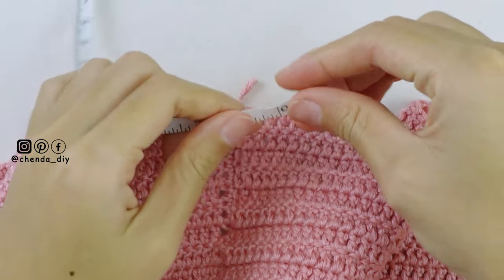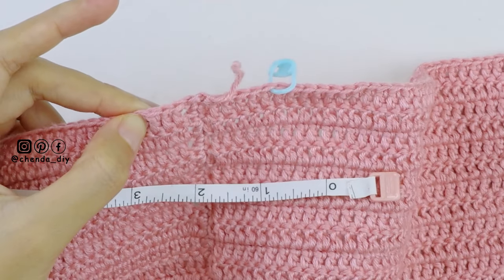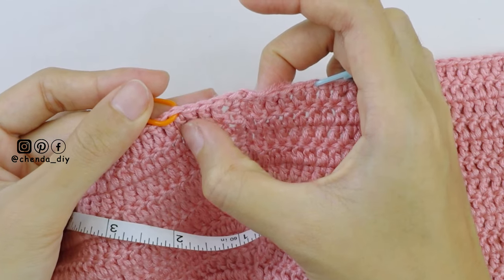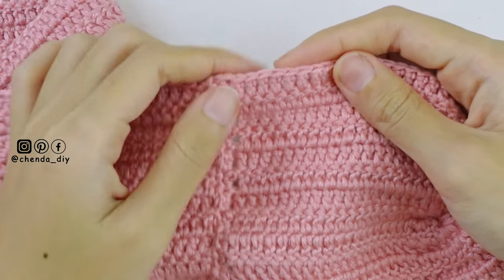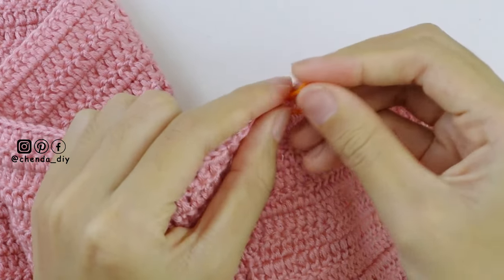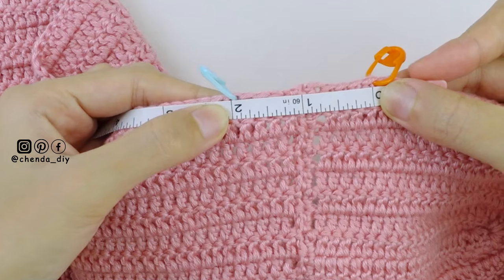And then start measuring again from where we marked until you get 2 inches, and use a stitch marker to mark at that 2 inch part. For the number of stitches from where we made the slip stitch until the second stitch marker, I have 4 double crochet stitches. And then you just count the same number on the other bra cup. Count 4 stitches from where we made the slip stitch and use a stitch marker to mark the 4th stitch. As you can see, the measurement between both stitch markers is equal to 2 inches. It is my underarm space measurement.